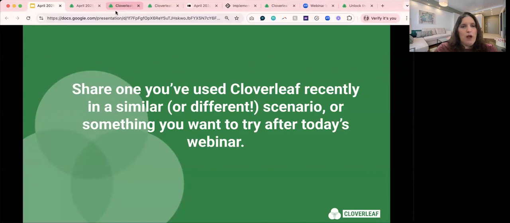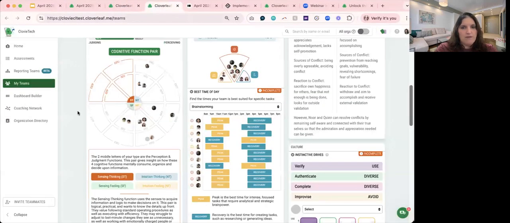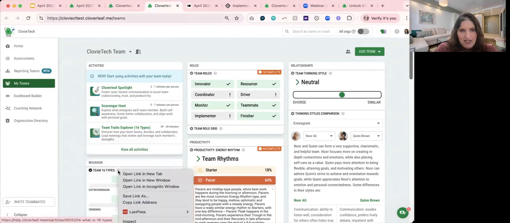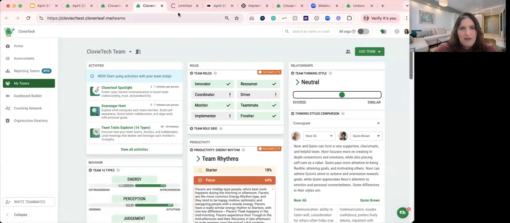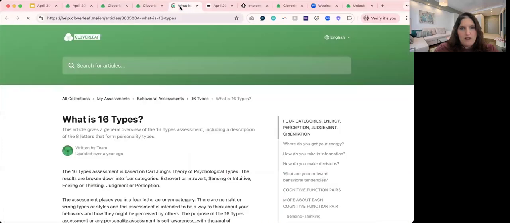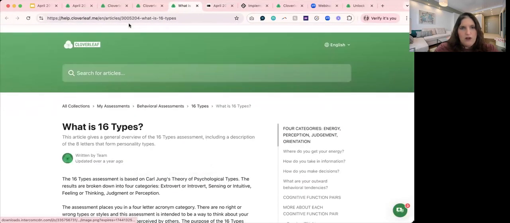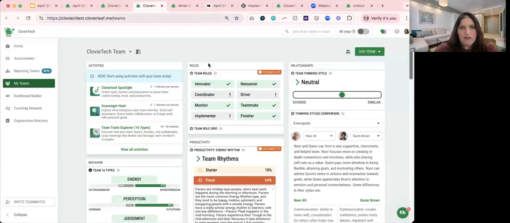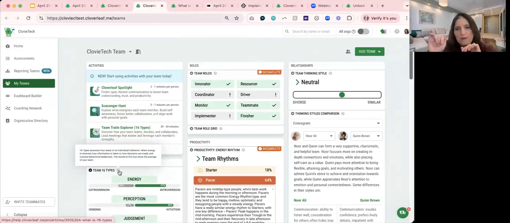And remember, if you go on to your team dashboard, let me just see here. It's actually, if you go to my assessments, some people don't realize this, but if you go to my assessments or you go to the team dashboard, these little question marks here, I'm going to open it in a new tab, it'll take you to help articles about the assessments. So you can go and click on them and it'll take you to the help articles. Okay. So you see these little question marks. So I just went on the question mark for 16 types. You can dig deeper and go right off into the Help Center.